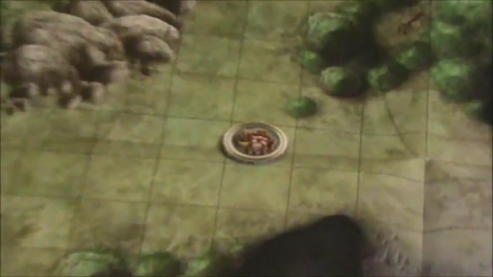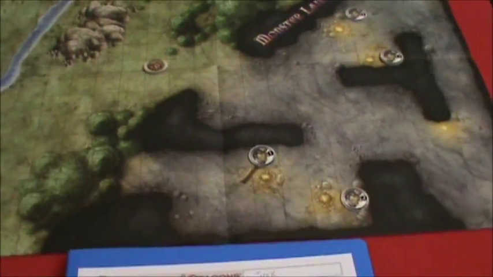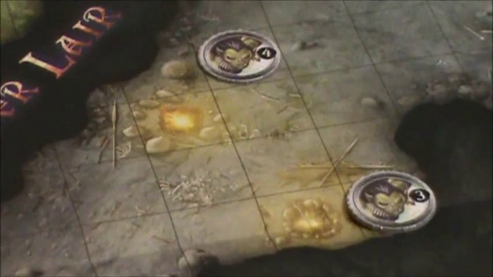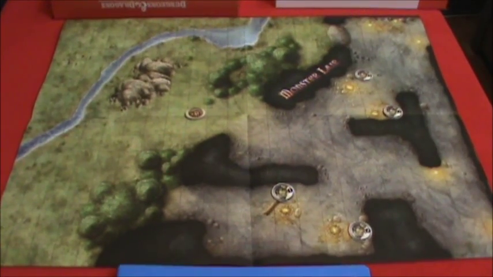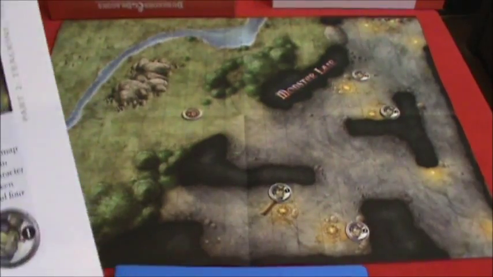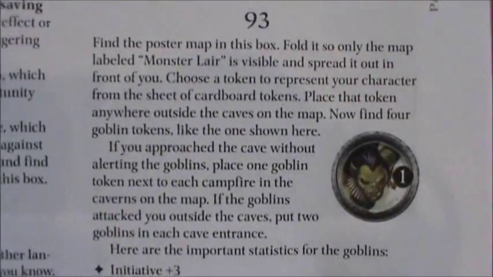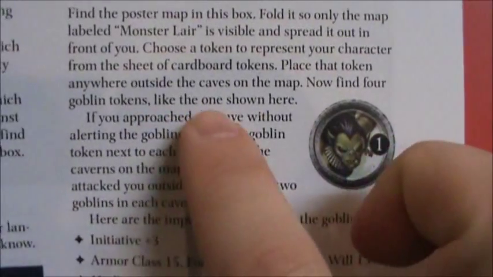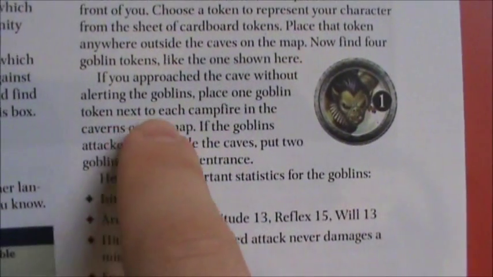If you look here, I've chosen a token for my dwarf. That's a dwarf face there. And we've got some goblins in here hiding out around the campfires. Now, because I made a good check when, what was it, diplomacy, I think I ended up using with the goblin, I've not alerted the goblins to my presence. So following 93, it says find the poster map in the box. It's the monster lair, and you're supposed to find 4 goblin tokens. And if you approach the cave without alerting, which I did, place 1 goblin token next to each campfire.